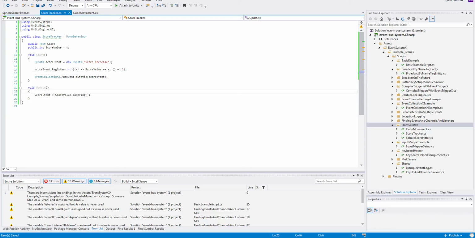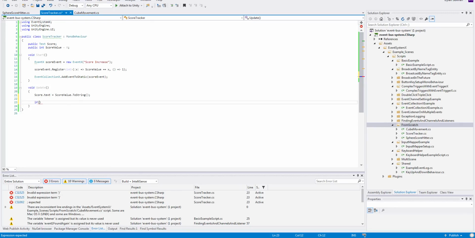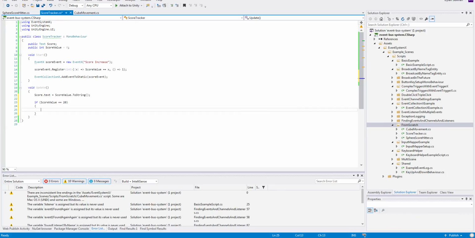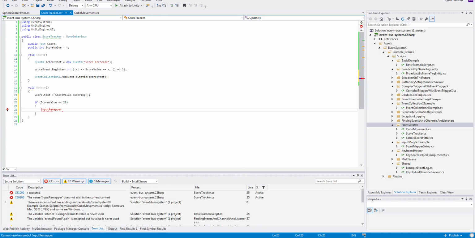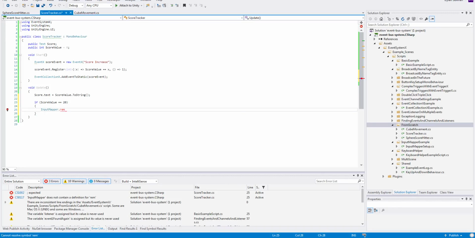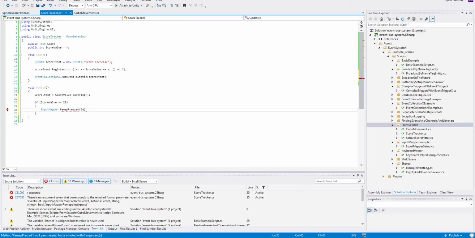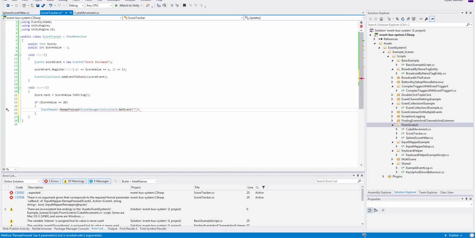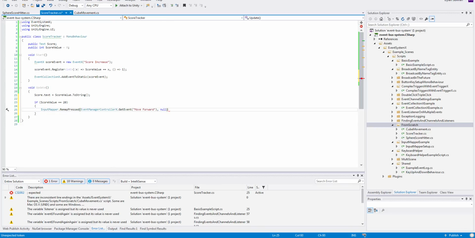I'm going to say if score value is equal to 20, I'm going to say InputMapper dot RemapPressed, EventManagerController get event, move forward, and I don't need a callback.